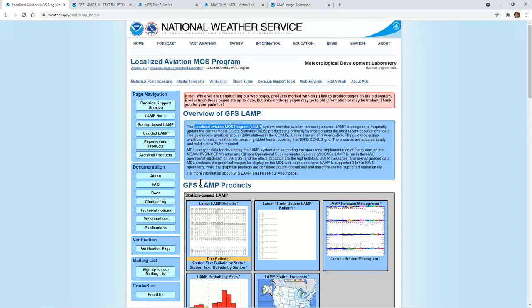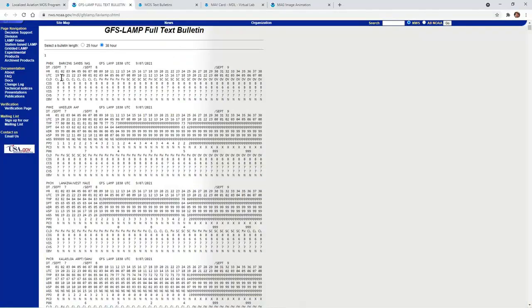And again, LAMP is available out there, and it has the same kind of situation in that it is still a categorical forecast. So it's not going to necessarily give you specifics. It'll give you that categorical forecast. And it's forecast for roughly the same number of sites out there, roughly around 2,000 or so.